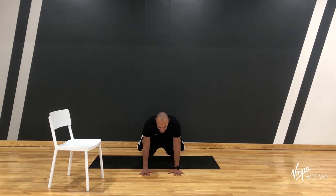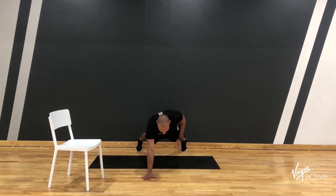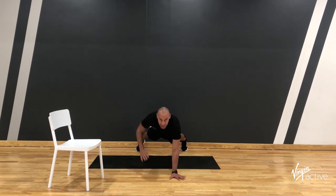3, 2, 1, and let's go. Or you can do it on your feet. So you feel it on your feet or on your knees without tilting the hip side to side, or as little tilt as possible. Hand to the hip, take your elbow up, touch your hip with the hand. Hands underneath the shoulders, keeping the core tight, making sure that the obliques engage as you touch your hip.